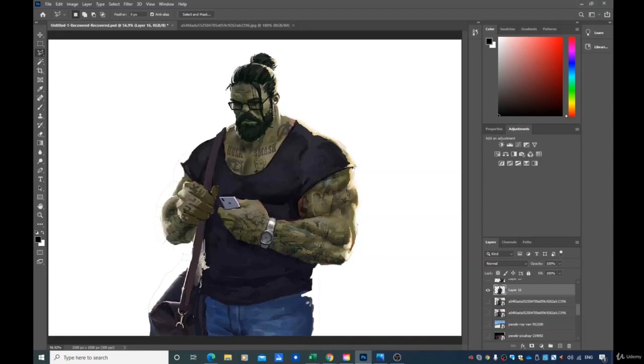All right, so as we can see right now, the only problem that is left is right here. For this little line that you guys can see right there, what we can use is simply the lasso tool. So we'll talk about it a little bit later when we will be at this part. So we can continue with our selections. So as you can see, when we try to use the magic wand tool, it's not perfect. So it's not really worth it to use it.